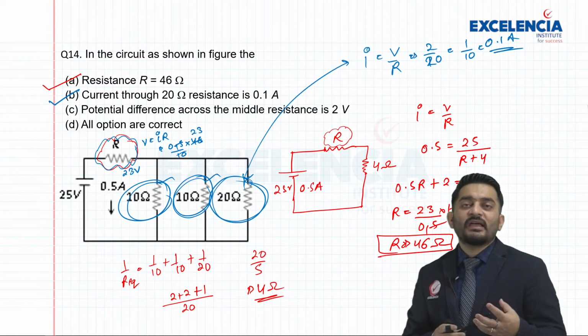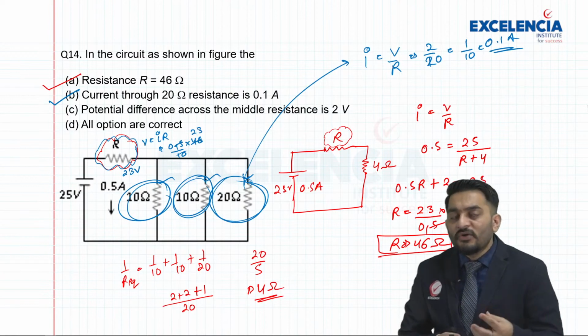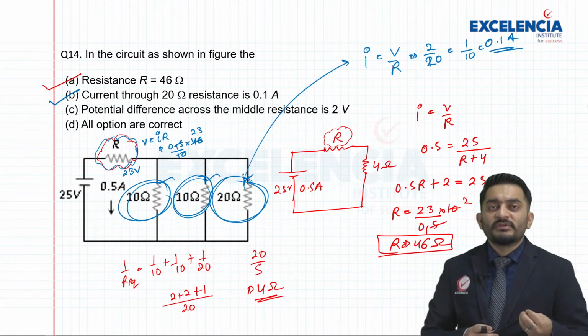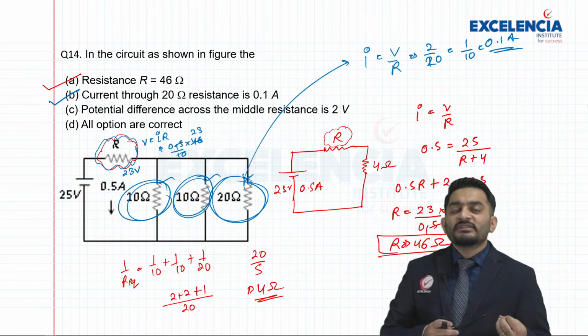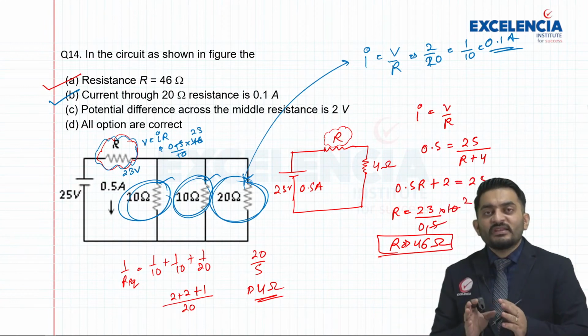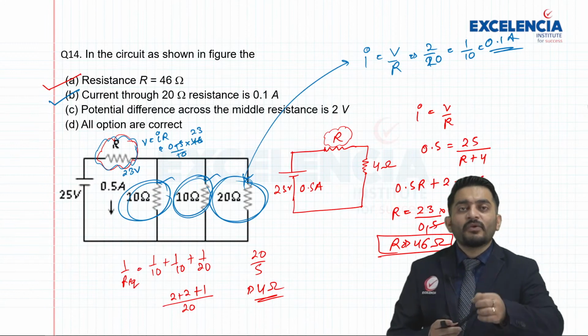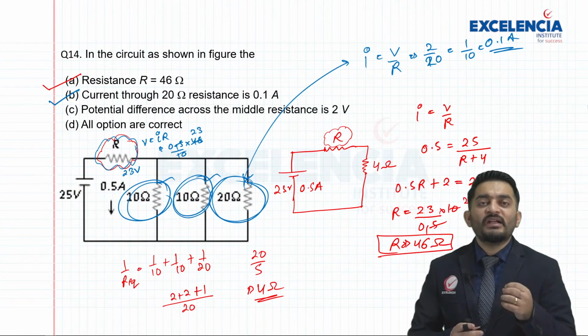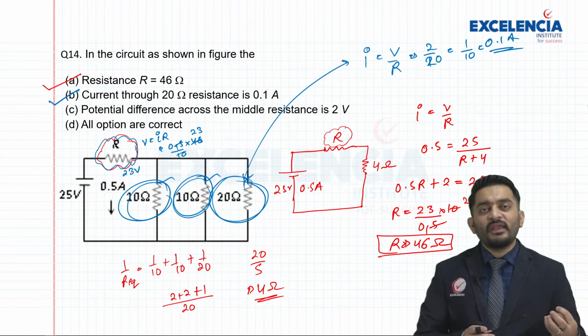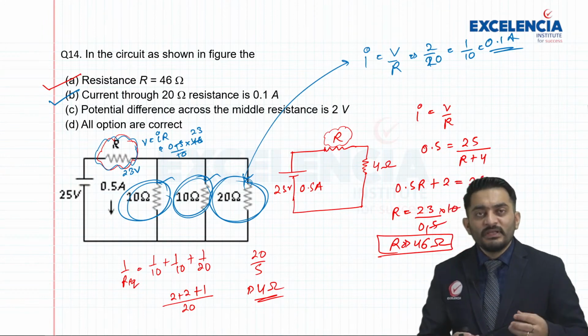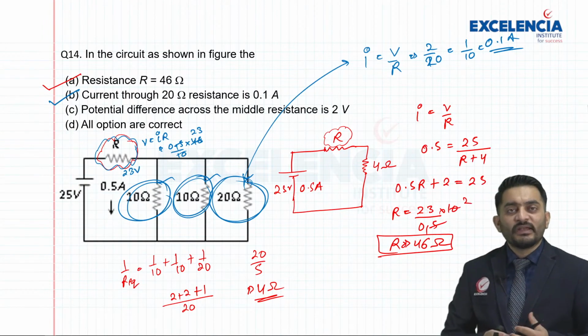When you see a circuit diagram, whether we should go for redrawing, whether there is an input output symmetry, whether there should be a connection removal technique. There are various techniques available to us. You just need to pick the correct one. And the moment you identify the circuit according to that particular technique, things are going to be very simple. You can directly solve the question and you will get the answer.